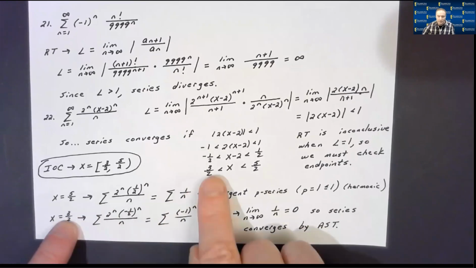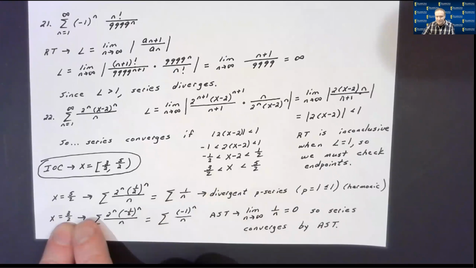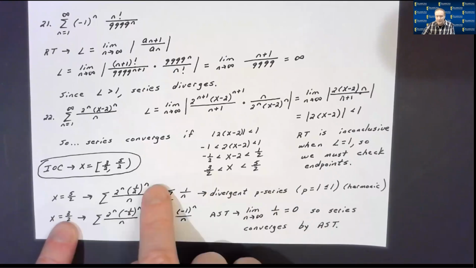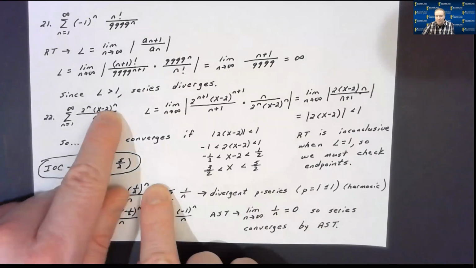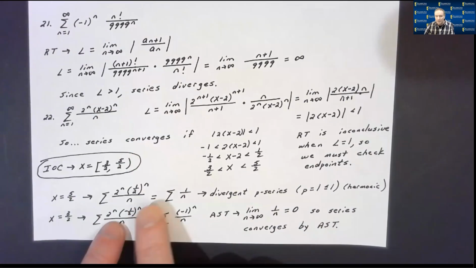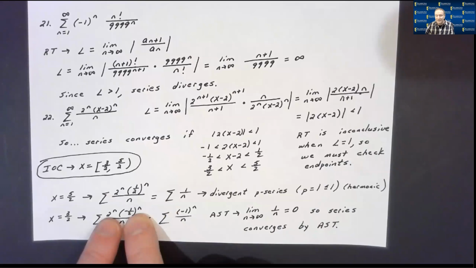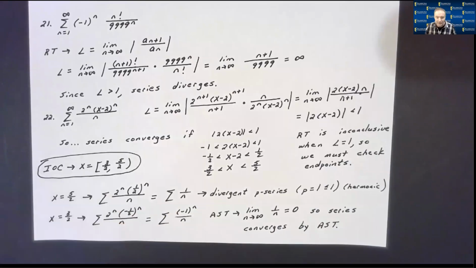What about the other value at the endpoint, 3/2? If I plug a 3/2 in, instead of that being 1/2 to the n, 3/2 minus 2 is a negative 1/2. You're going to have 2 to the n times negative 1/2 to the n. When you multiply that numerator out, you say, oh, well, you're going to have a factor of negative 1 to the n. And then you can say that changes everything because now it's an alternating series.